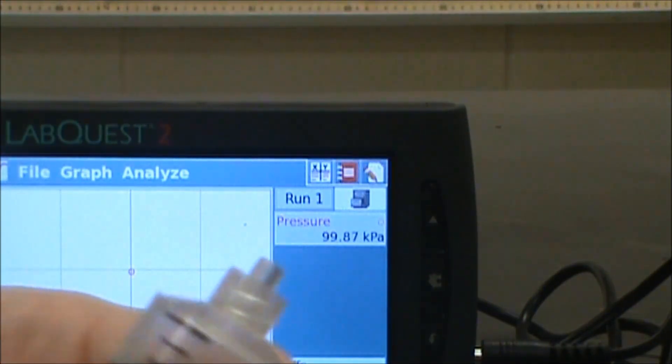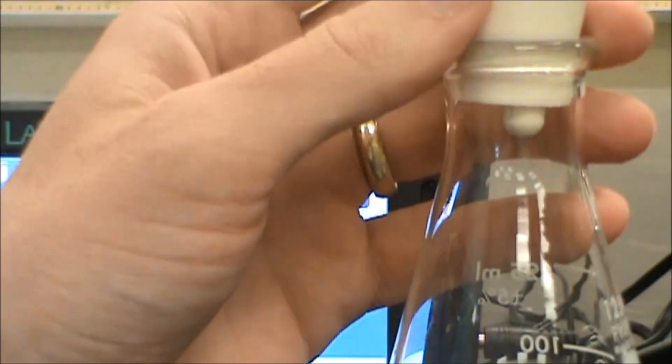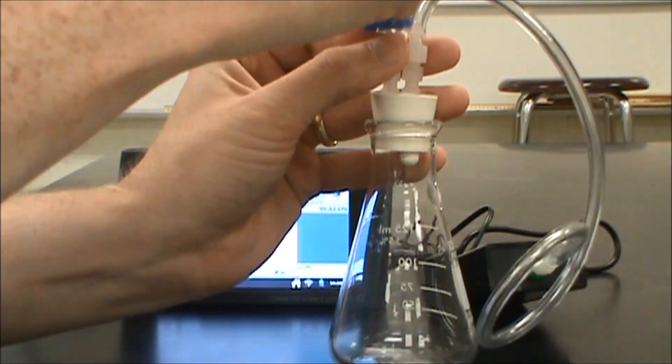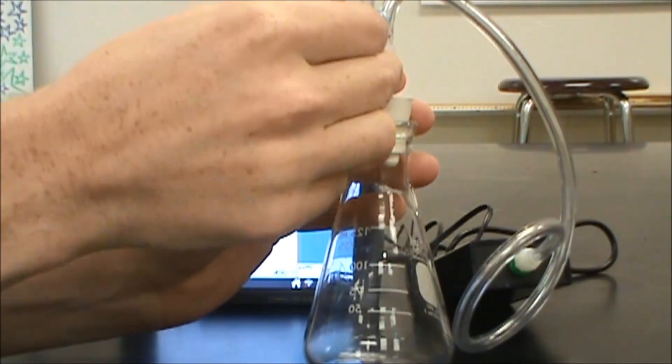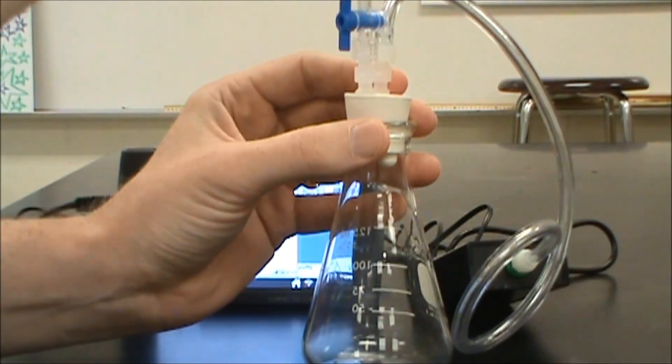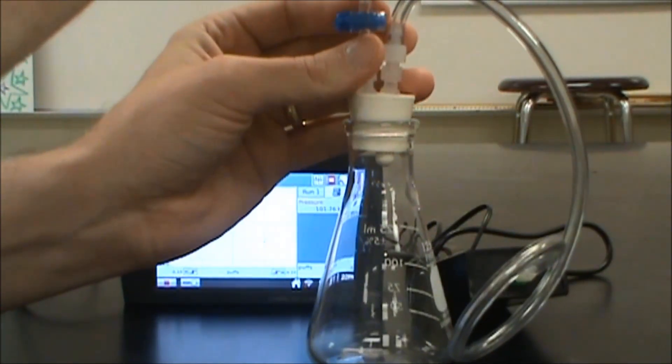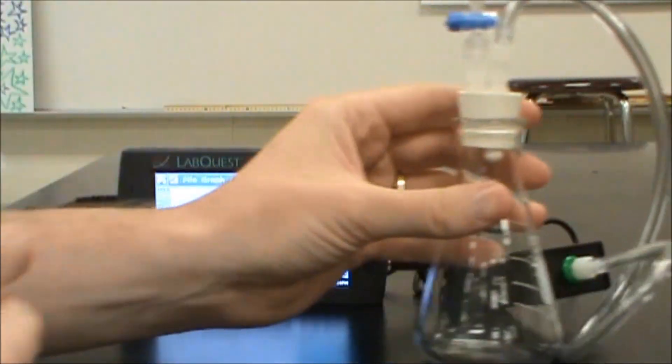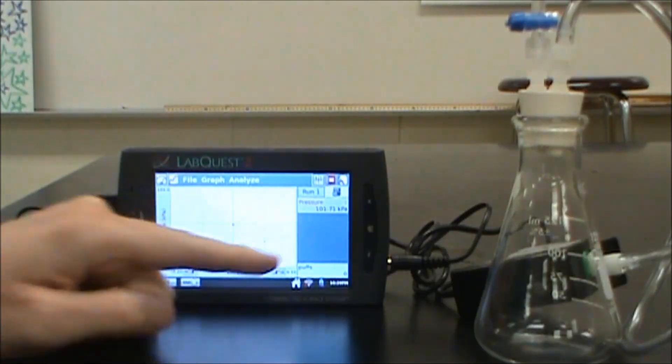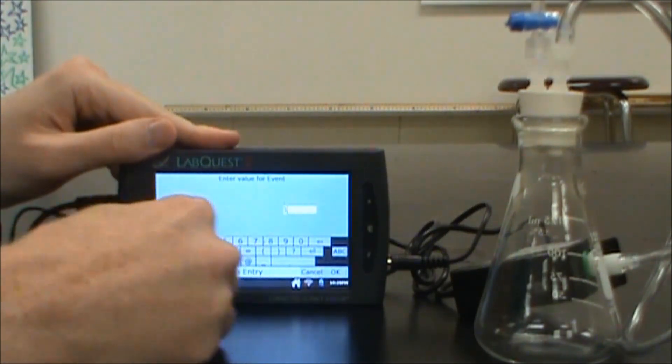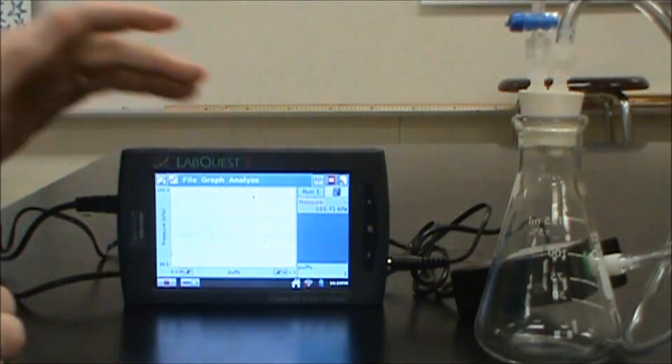Now I'm going to get a puff ready. I'm going to take three milliliters and I'm going to hook it up to my apparatus. Zoom out so you can see. Once this is securely attached, I'm going to open it. I'm going to push that puff in. While holding it down so it can't go back, I'm going to release, take that off. Now my pressure should have changed. I'm going to hit keep. I'm going to put in that I've put in one puff. OK.